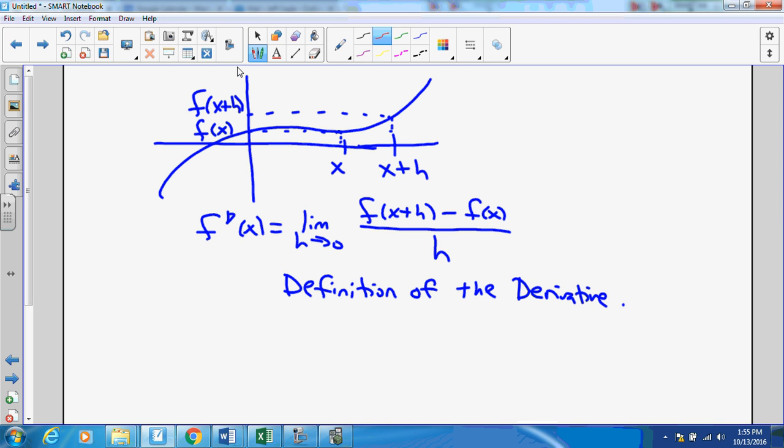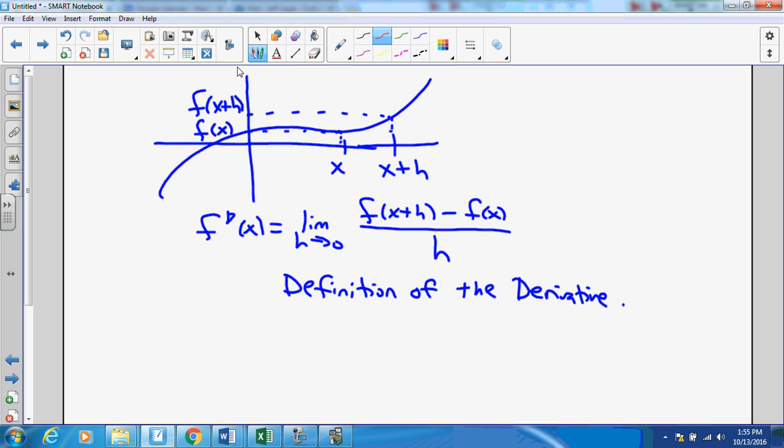And so far, this is our story so far. What I'm going to do is to present an alternate form that computes the exact same thing, but does it in a slightly different manner. And because these two are the exact same thing, they have the same meaning. They are both the instantaneous rate of change. They are both the slope of the line tangent. They are both the derivative. But sometimes the alternate form is easier to compute.